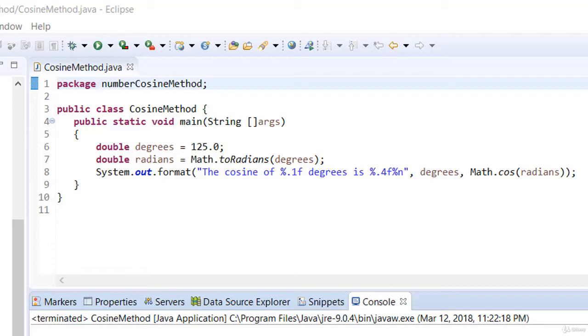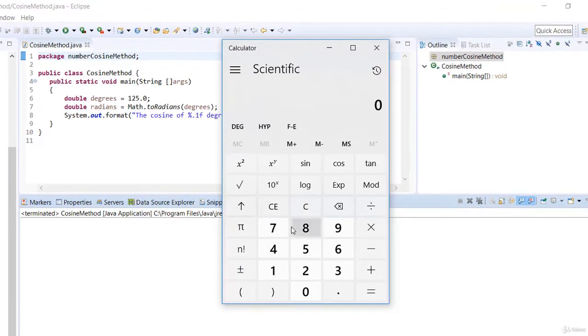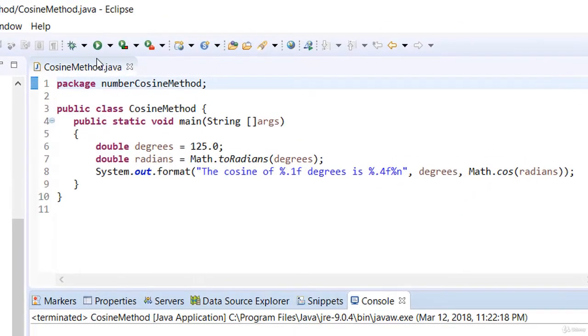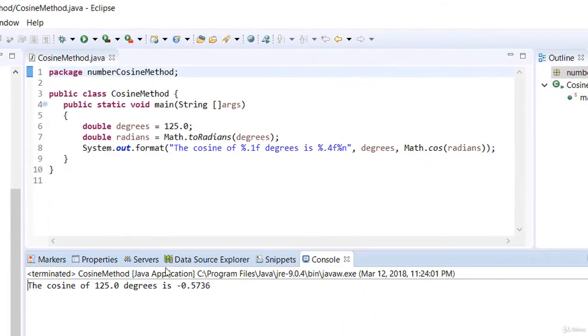I'm going to check with other numbers, but before we go ahead doing that, let's use a calculator as usual to check and make sure this works out fine. So 125 cos is equal to minus 0.574. Okay, let's come over here and run this code right now to check it out.